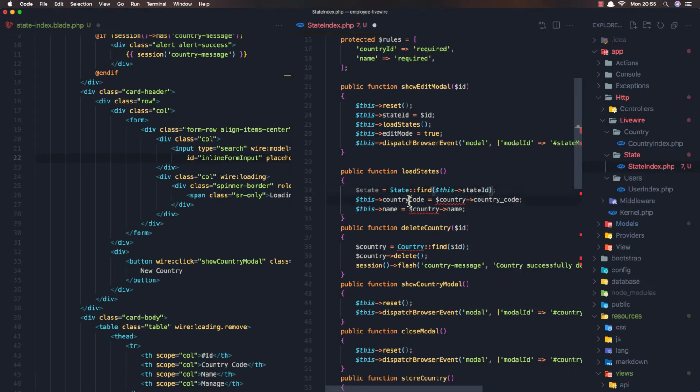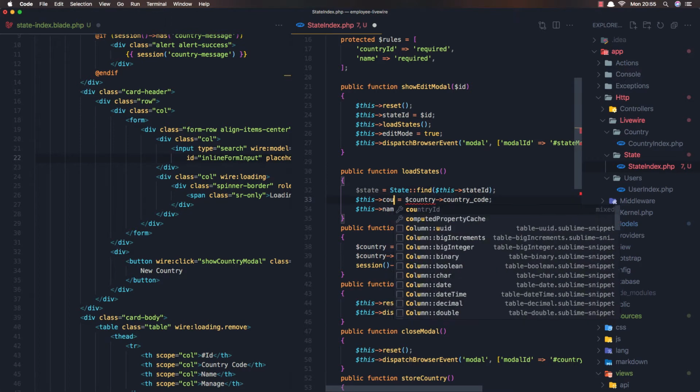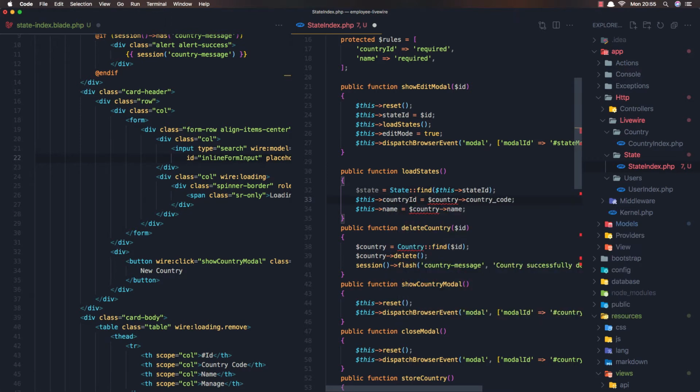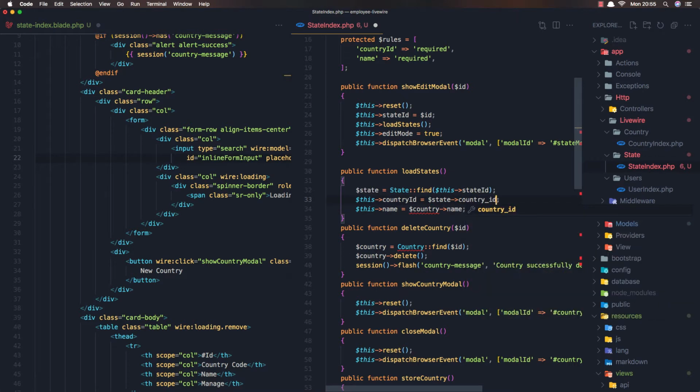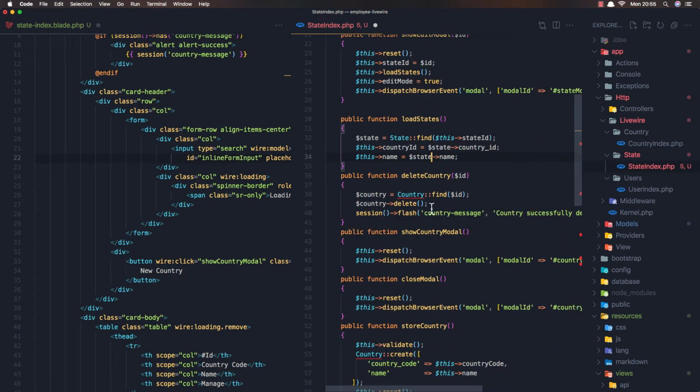Okay, and now this country ID is going to be with this state country ID, and now the state name, this name with the state name.